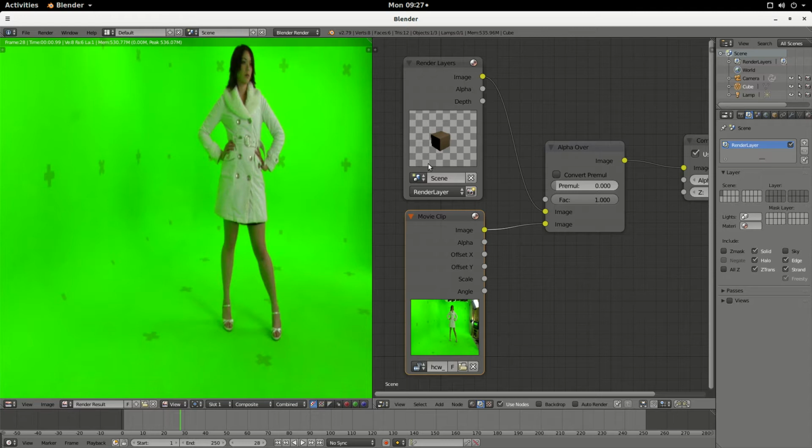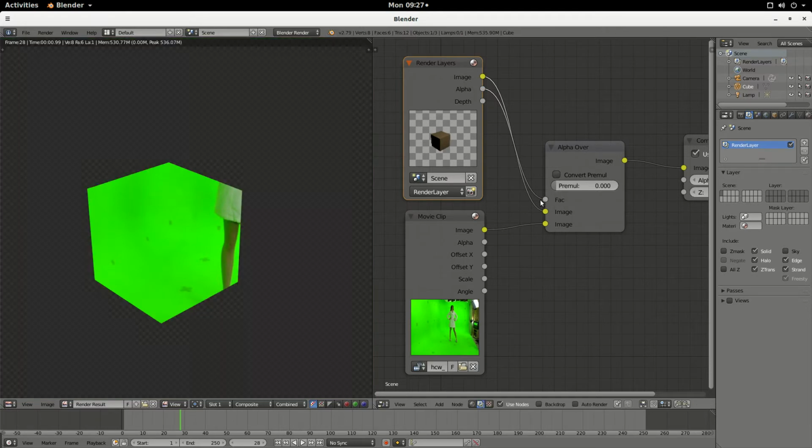So we have some alpha information, as you can see over here. We have these transparent pixels. We take that input and use that as factor. That lets us state which parts will be transparent and which parts will be solid.